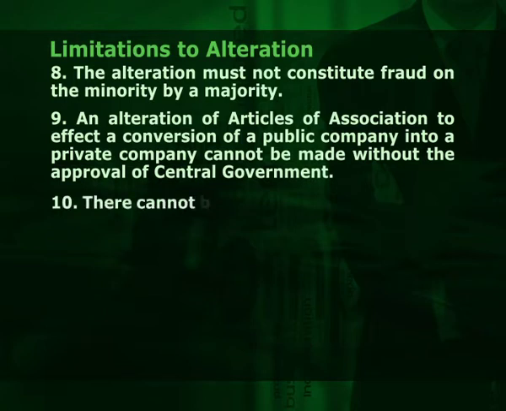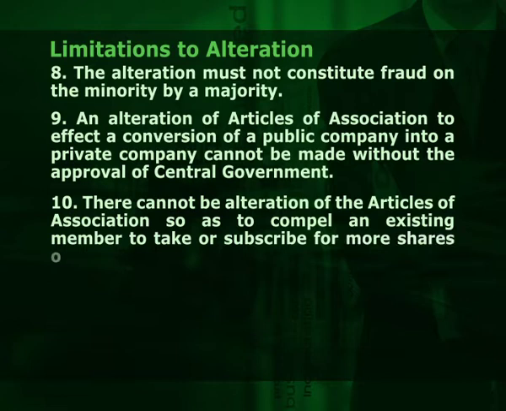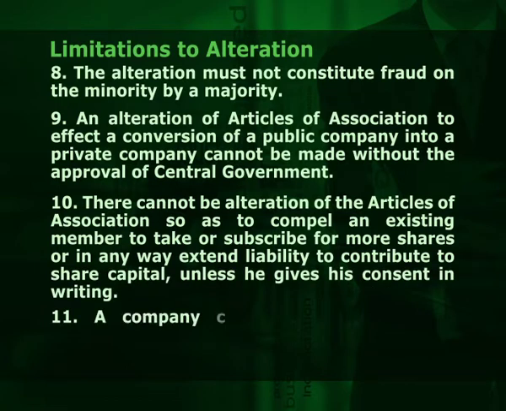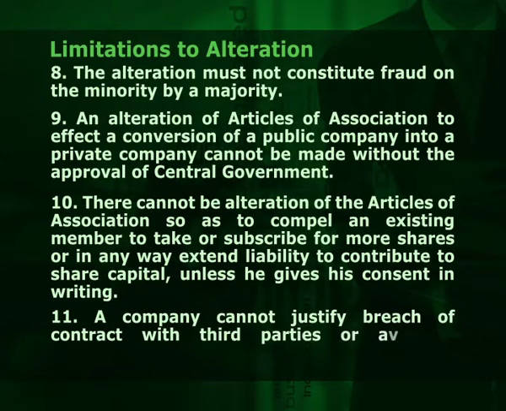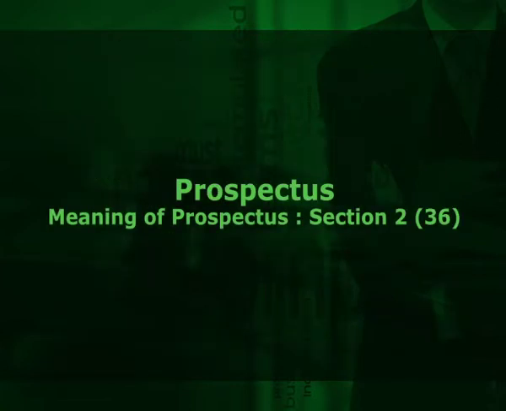10th, there cannot be alteration of the articles of association so as to compel an existing member to take or subscribe for more shares or in any way extend liability to contribute to share capital unless he gives his consent in writing. 11th, a company cannot justify breach of contract with third parties or avoid a contractual obligation by altering articles of association. The next topic to be discussed is prospectus.